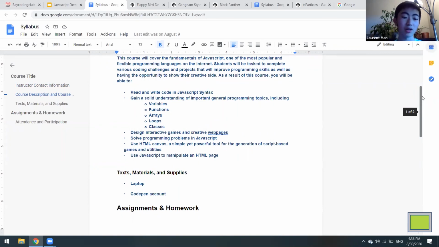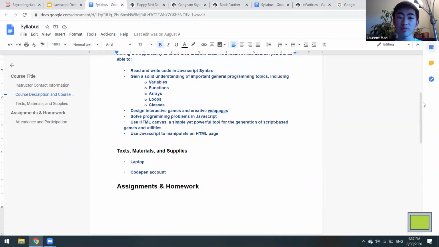But then here's the fun part. JavaScript is tied to the field of web applications, where if you want to design a web page, JavaScript is your go-to language to build that web page. This is in conjunction with HTML and CSS. But if you want to make your page seem more alive, for example, if you click a button, then the page will respond in some way. That's what JavaScript does. And if we take advantage of that property, we are able to do all sorts of things, such as design interactive games and creative web pages.